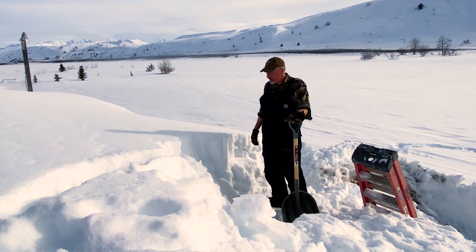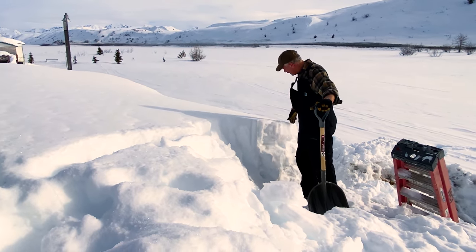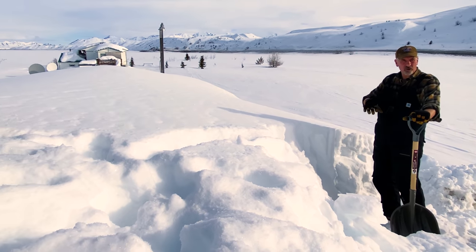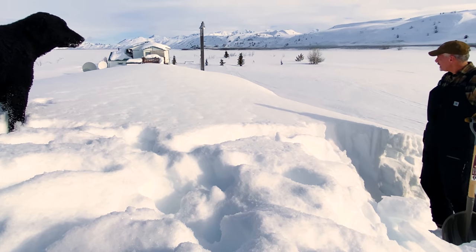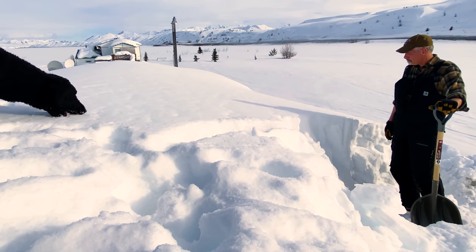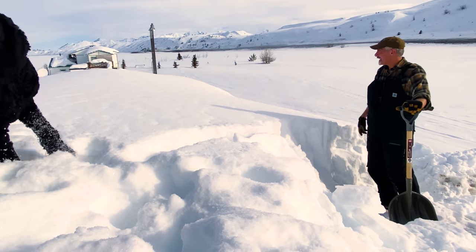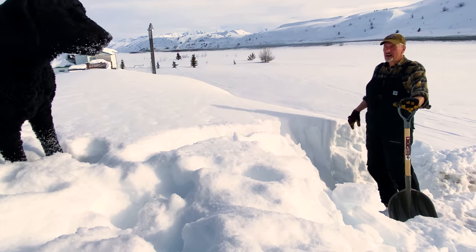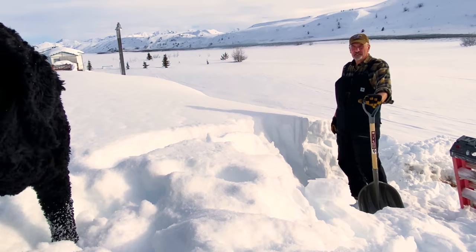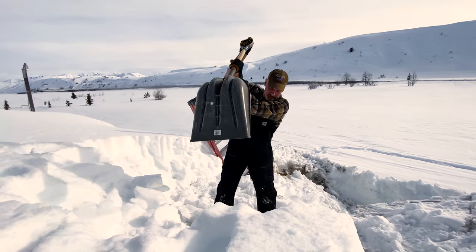All I'm doing today, as far as roof shoveling goes, is shoveling to right here. This is the edge of the workshop inside that we're going to work on. The rest of this building, I'll have to shovel in a week or so. We'll make up our minds what we want to do with that section of the building, whether we want to tear it down or save it. So we'll get a closer look at it as we get it shoveled off and get into this attic.